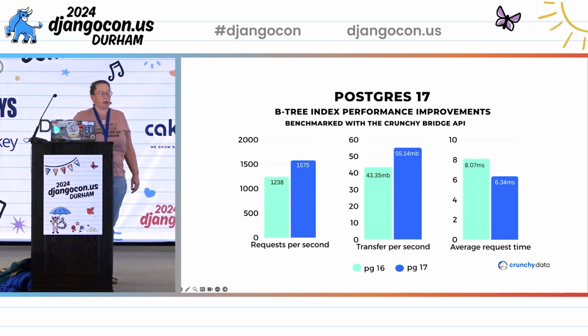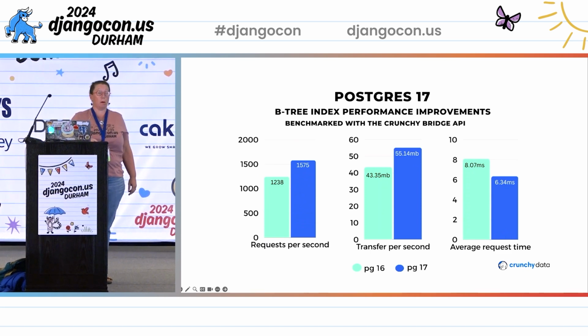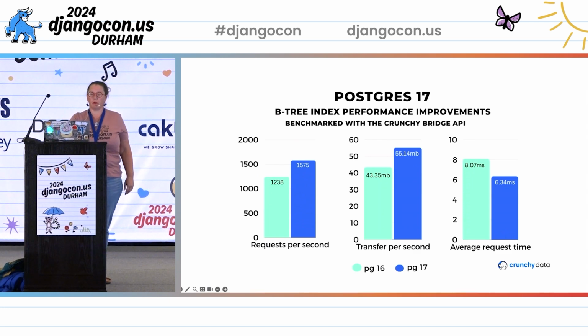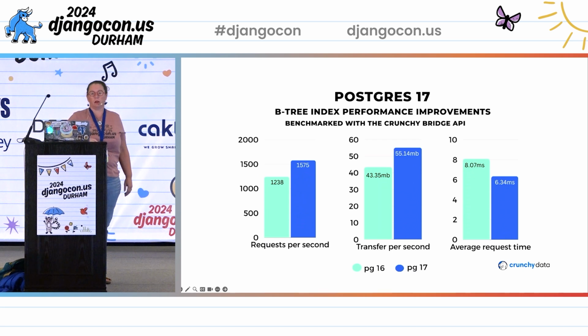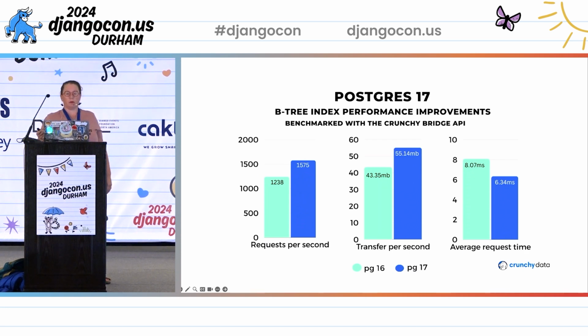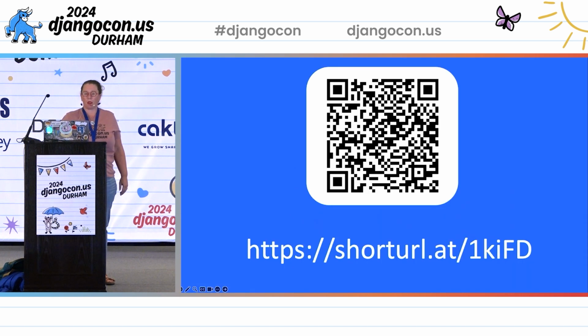This isn't really part of my talk, but Postgres 17 is coming out tomorrow. I've been watching, and everything's tagged and ready to go. If you are not on version 13 or above, you should be upgrading your Postgres. There's not a ton of super headline awesome features in Postgres 17, but there is some cool performance stuff, especially with B-tree indexes. I know those are used heavily by the Django community, so there's some cool stuff in there if you end up upgrading.